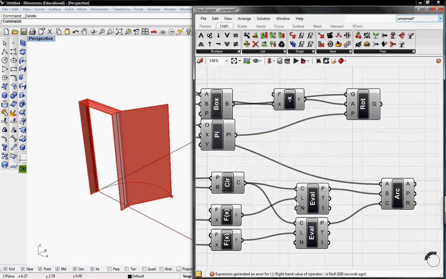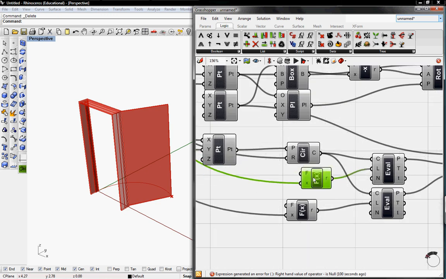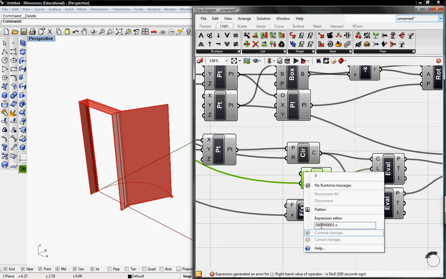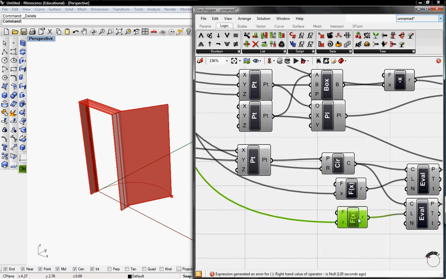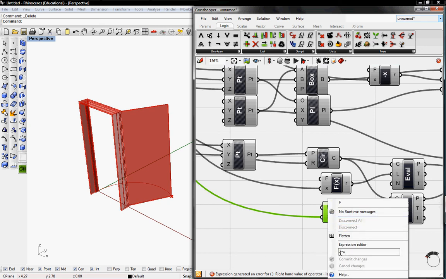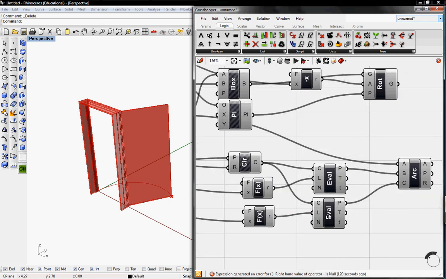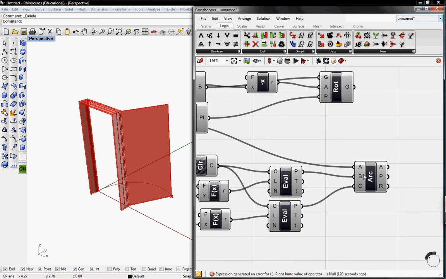So just to make that clear, the first expression is 0.50000, with a lot of zeros, or you can go as little as 0.503 or whatever, and subtract the x. And the x is from the x over 360. And then the second expression is just 0.5 minus x. And these two evaluative points will go into the B and C of the arc 3 point. And that's how we create the left and right door swings.